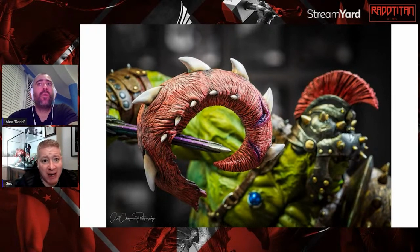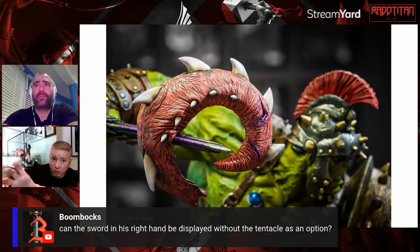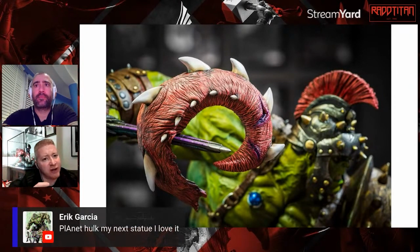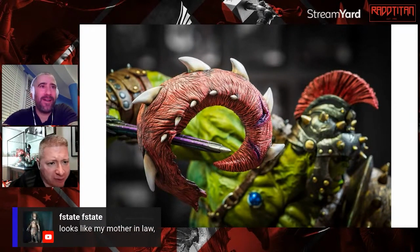My only issue at the moment with this piece is that in photographs, it looks like he's twisting one way and his legs are going the other way. It looks a bit strange, certainly with the right leg position. It looks a bit off. Looks like my mother-in-law.